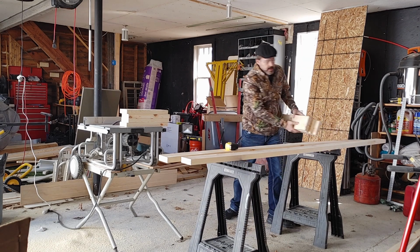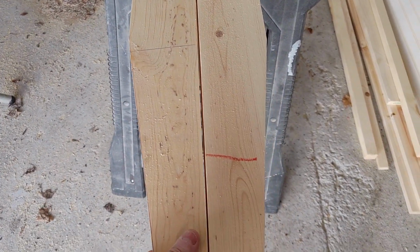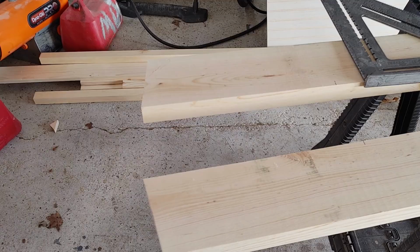Now, so I got these cut. This is the part right here that's going to run along the rail at the top. This will be the part facing away, like towards the loft. I cut these on the same angle.